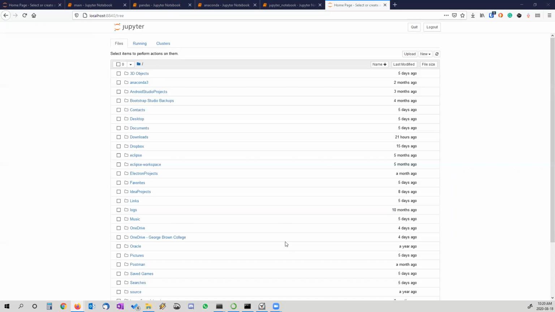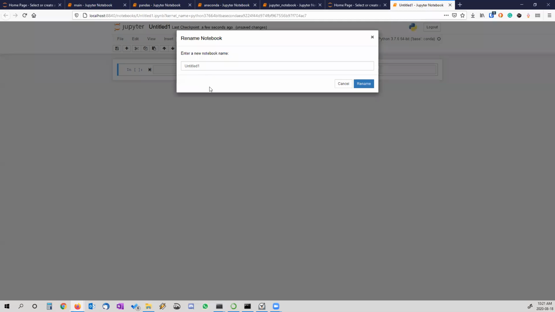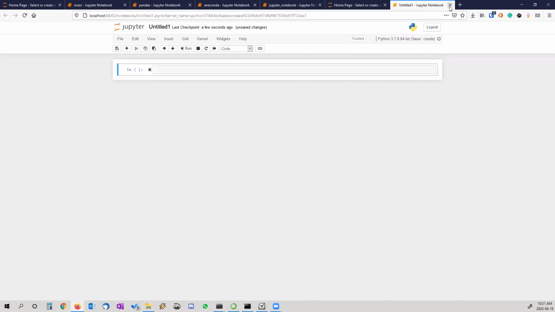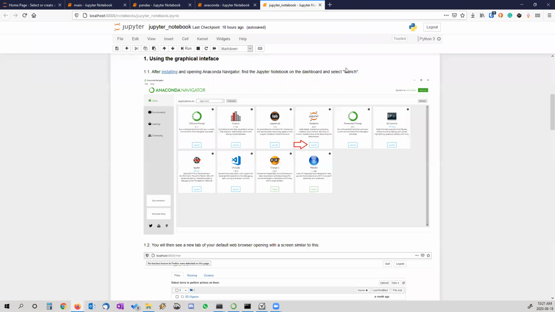And once you have the screen here, you can just click on New and then choose the Python distribution that you want to start your Jupyter Notebook from. And then you have your Jupyter Notebook ready to start doing some coding, okay? After doing that, you can save the file with whatever name you want, rename it here, and then it will be saved on your local computer, okay? I don't want to use that right now, so I'm just going to close this.